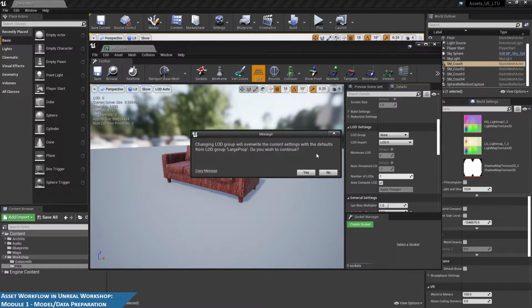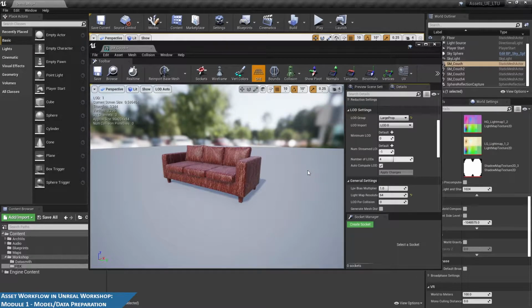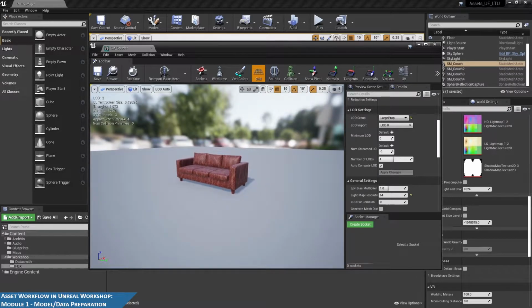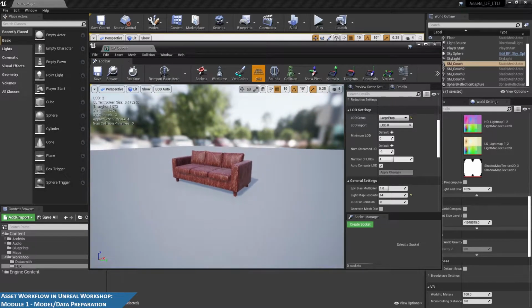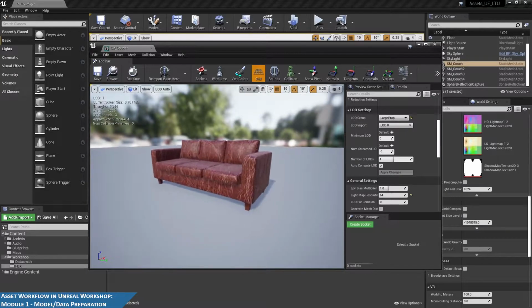And it's just going to say, hey, we're going to overwrite the current settings that you have for LOD. So if you had imported LODs, it would overwrite that. Cool, no problem. Do your thing. Boom, done. Hey, it's done. Look at this. You may not notice what's changing. It doesn't look like anything's changing, right? That means the LOD is doing its job.